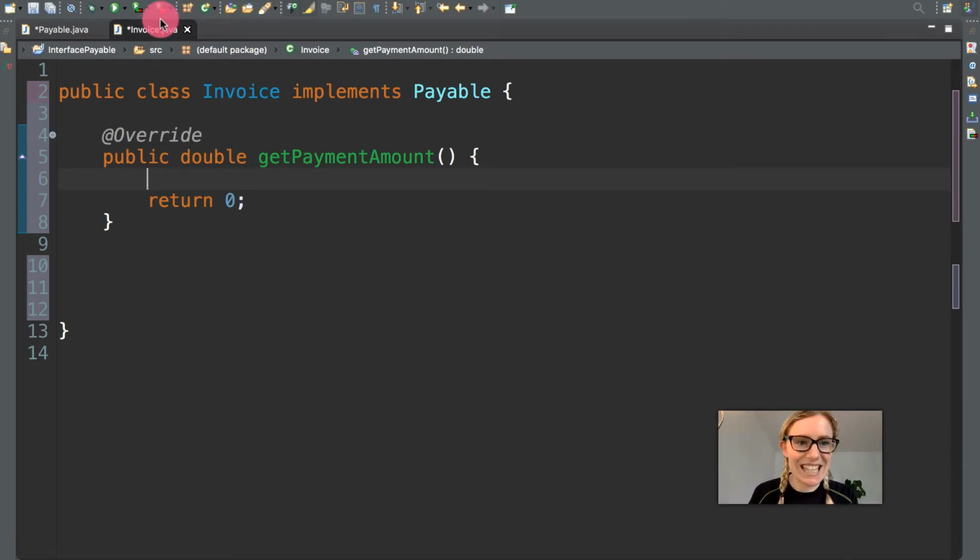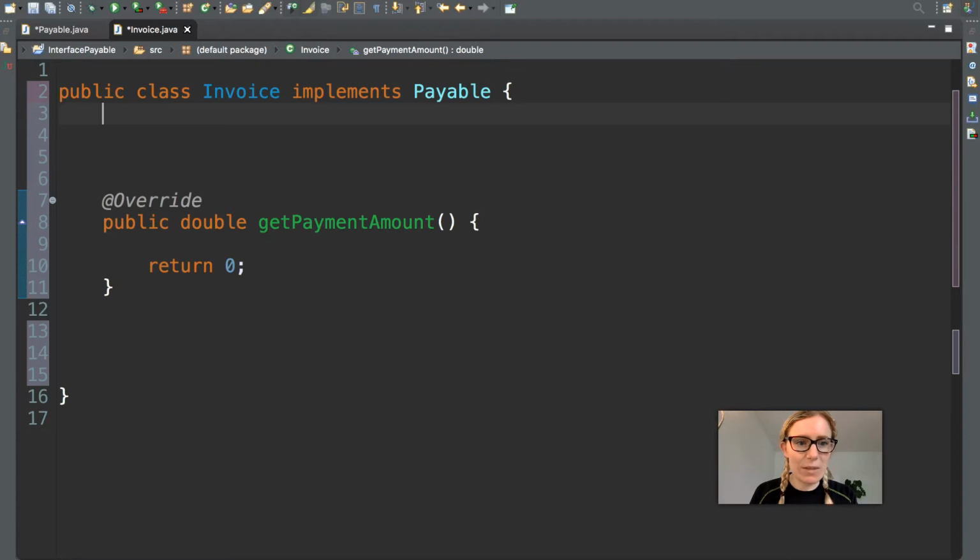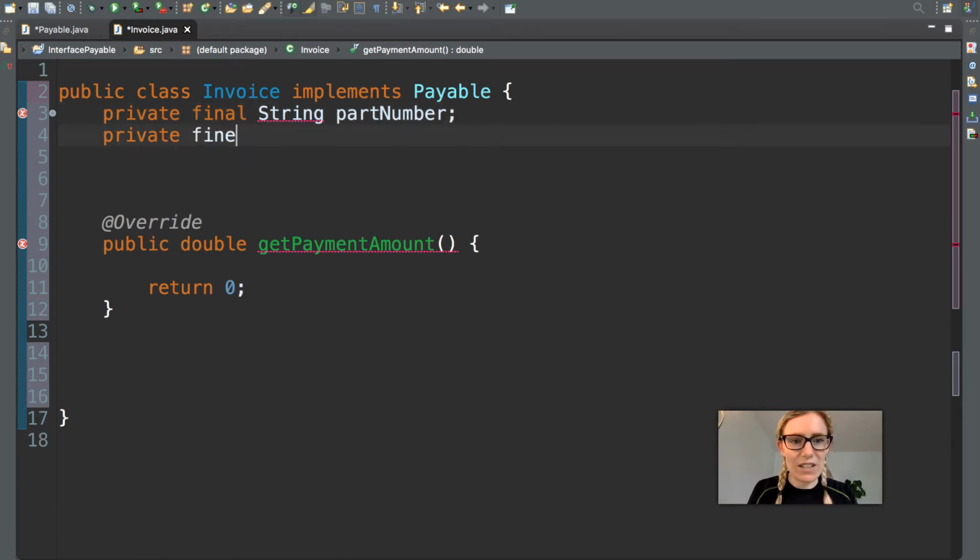Within this, we have our Invoice, and we're going to create some private instance variables within it as well. So we have private final, which means we don't change it, String with a capital S because it's a reference type, partNumber, private final String partDescription.